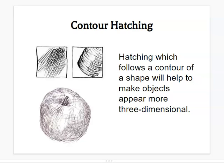Sometimes we use what's called contour hatching if you want the object to not be flat looking on your paper. So this apple, for instance, here is shaded with the lines, but the lines follow the contour of the shape to help make the objects appear more 3D. If I drew an apple right here and I had my lines going straight up and down and side to side, it would just appear to be a circle with a stem, okay?